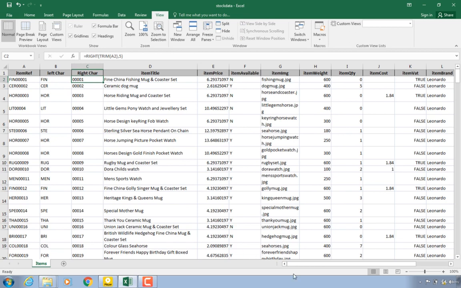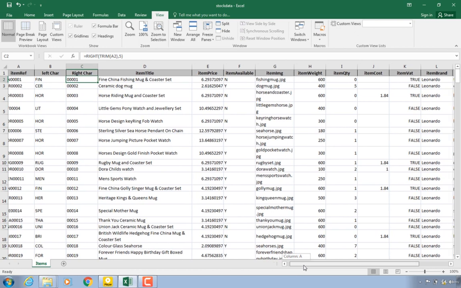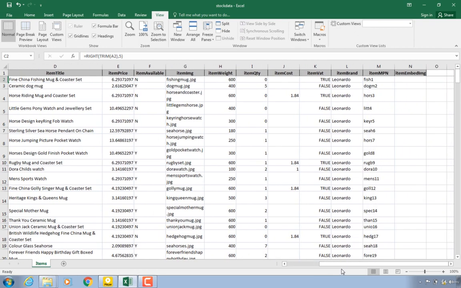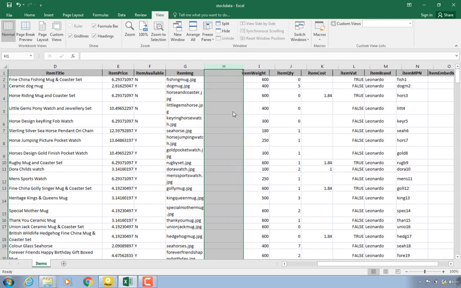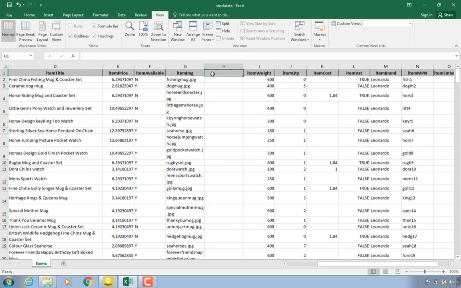Another formula which we are going to use in Microsoft Excel is called a length function, and let's see how we can utilize it. So between the item image and the item weight, we are going to put a new column. We're going to insert a new column, and here we're going to put the column name, file name.